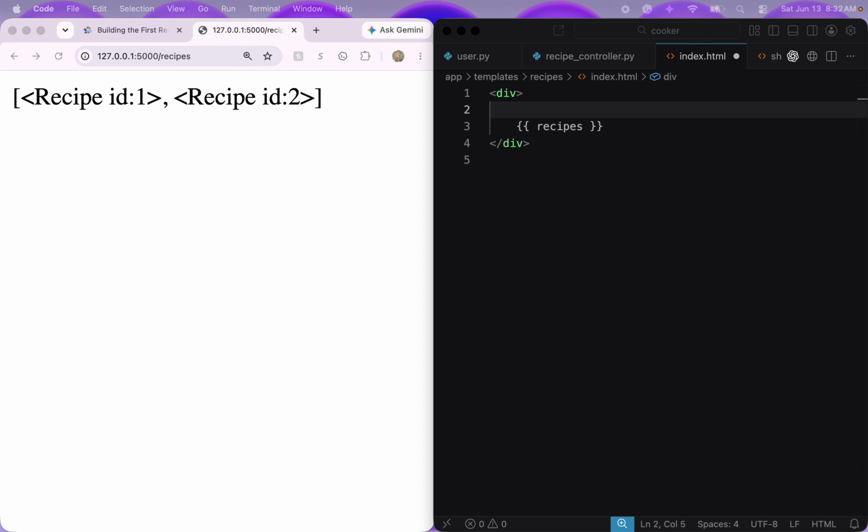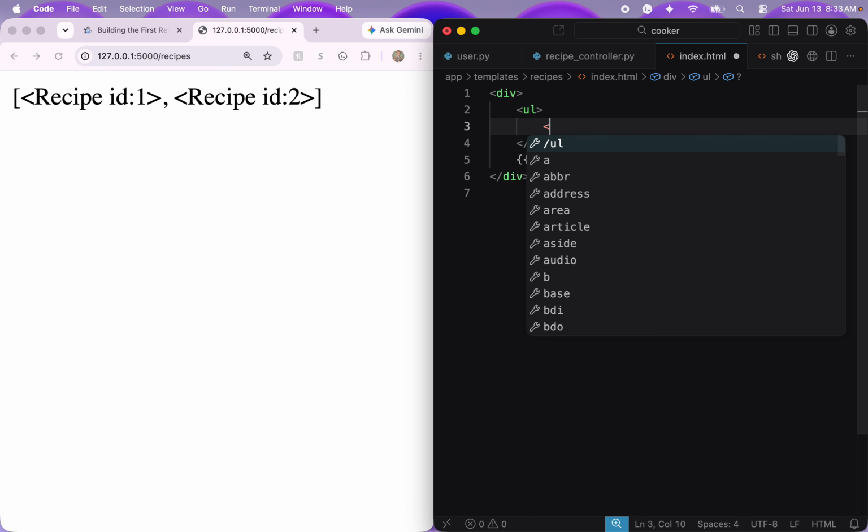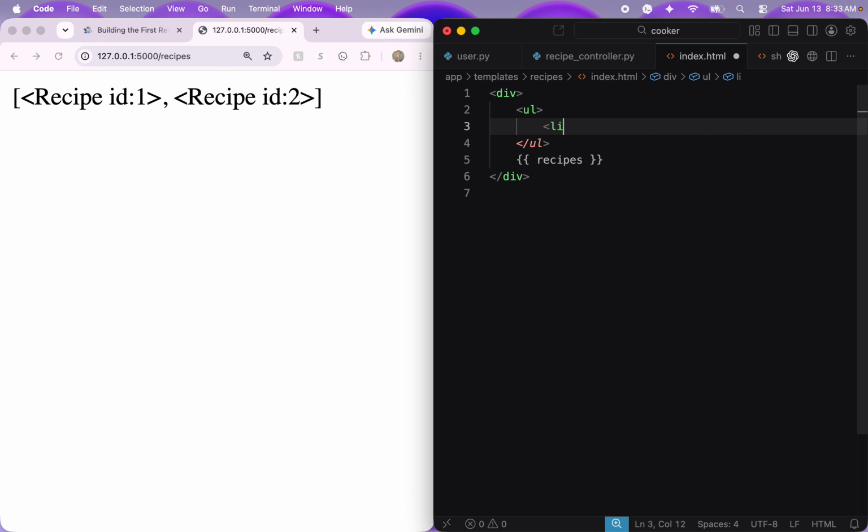And this is where I'm saying don't get fancy, keep it simple. So in the template, I'm just gonna make an unordered list, and I'm gonna make list items like this, all right?